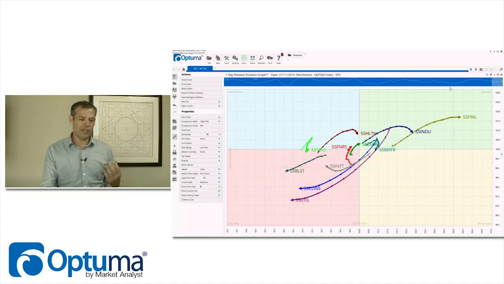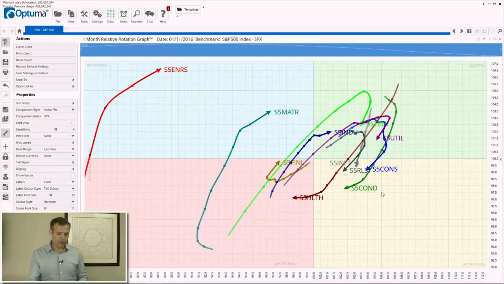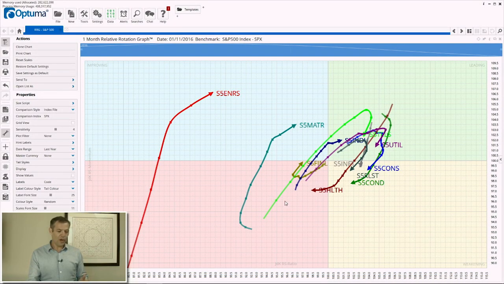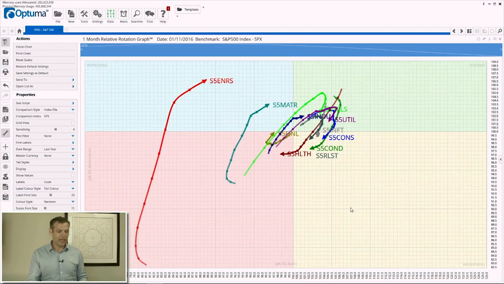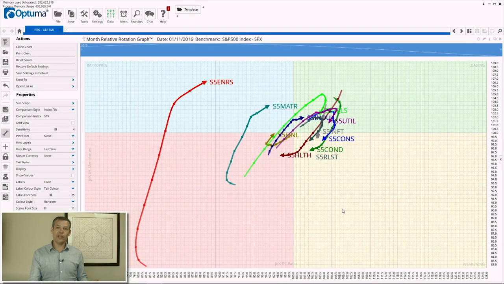Now, why do I bring that up in the context of RRG? Let me change from a daily RRG where we're looking at daily points and go to a monthly RRG. So I need to zoom out because this is all much, much bigger. Where we are right now, with the last almost year of history, we can see energy has been outperforming really badly, been in the lagging quadrant, left behind by all the other quadrants, but look where it is now. It's actually gone into the improving quadrant. So what that tells me is that we're in an environment where energy is starting to do better and looks like it's going to follow on and outperform the rest of the S&P.